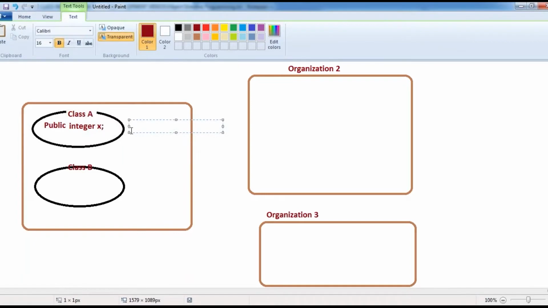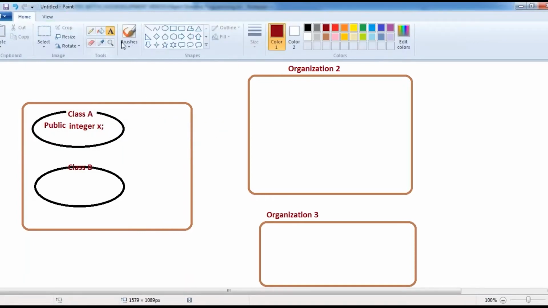This x variable can be accessible within this particular class. We can access this variable within the class A, and then we can access this variable within the class B also, in the class C also, in the entire organization wherever you want.